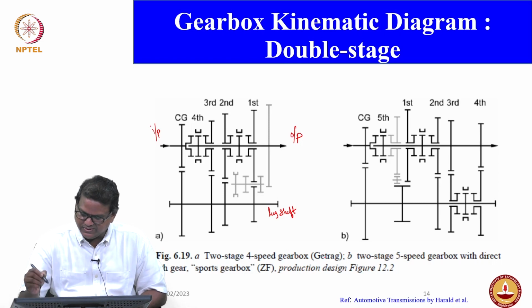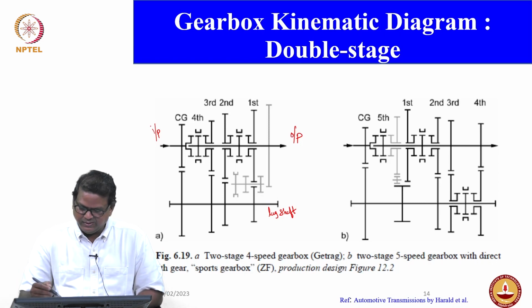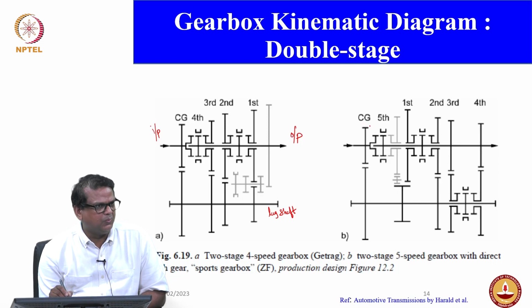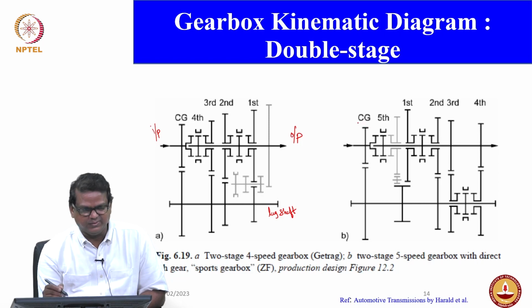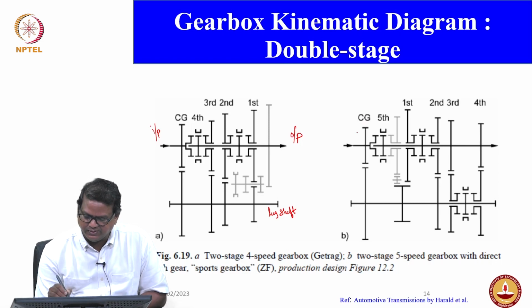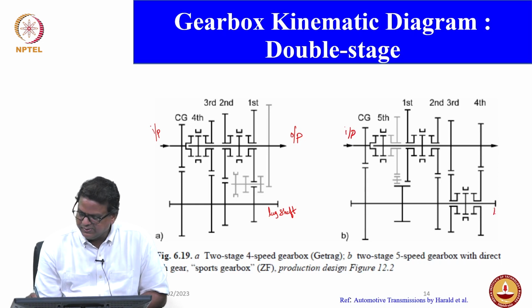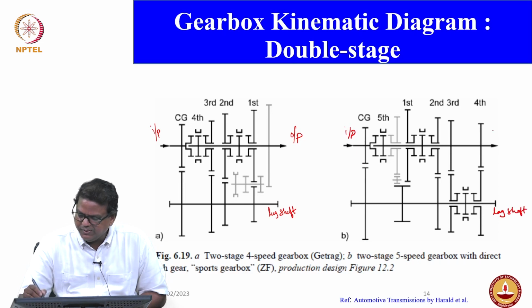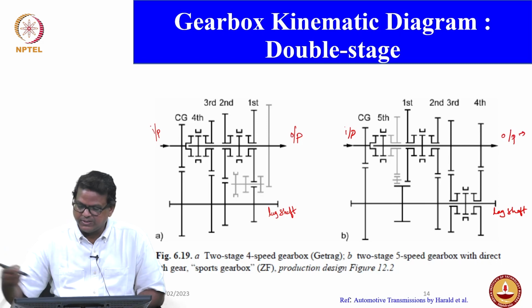You can see that. Interestingly, here also CG means countershaft. It's a counter gear. They say we can use the same as a clutch gear. This is your input. The power transmission, gear reduction is happening, and this is your layshaft. From here, the output goes in this direction to the other aspects.